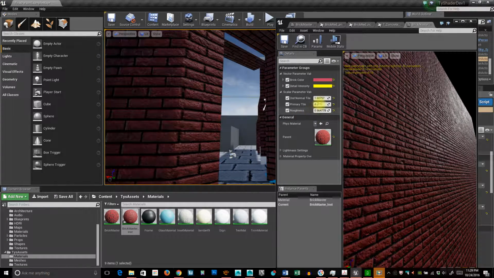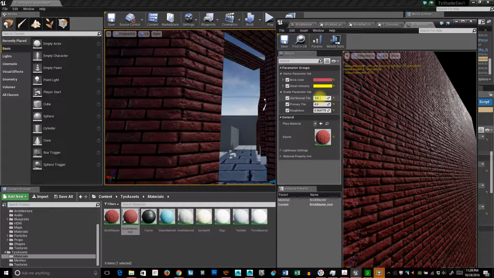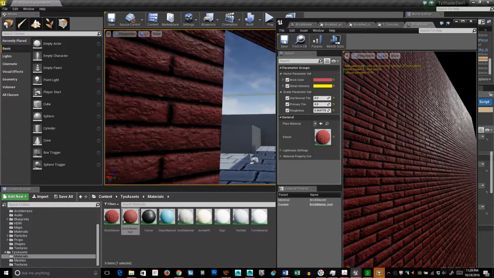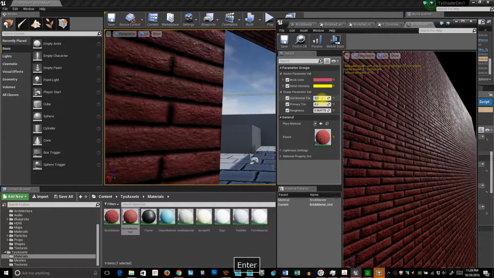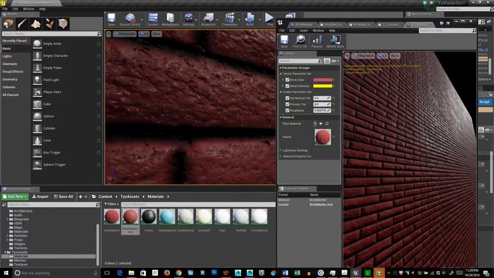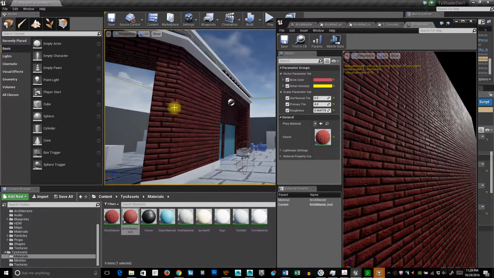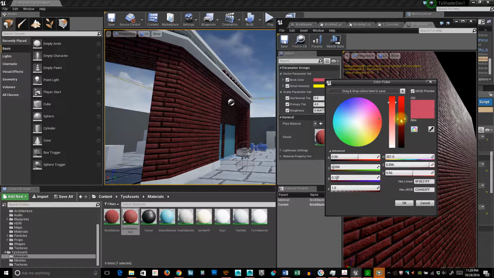And then I could say, oh, you know what, my secondary, I want to tile that more. Do I want to tile it less? Look at that. So now it looks like, wow, this is way more decayed. When you make it larger, look at that damage that you can actually see. Or we can make it just a lot tighter. So when we get up all close and personal, it just retains its detail. And, oh, we don't like that color? Well, we can just change that.